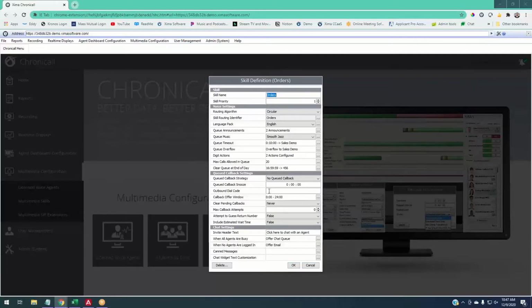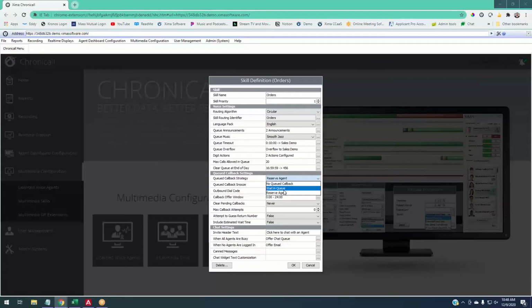Well, once that's done, again, like I said, I could hit OK and be done. But for those of you, which is probably a good portion of you, if not all of you, using the queue callback strategy, this is actually a fantastic tool. Queue callback is for companies that don't want people to have to wait in queue for too long. And obviously you don't want to have to be worrying about that queue either, right? What this allows us to do is essentially offer the client an option to receive a call back when one of two things happens. Either A, they're the first position in queue, or B, an agent becomes available. I'll explain those in more detail in just a second here.